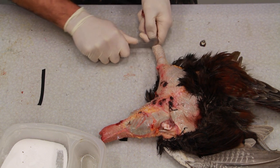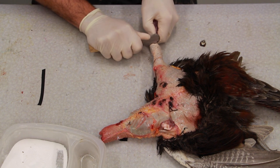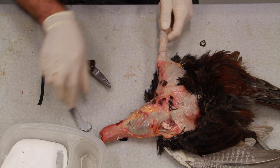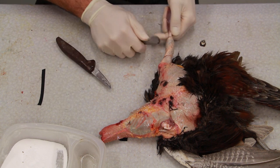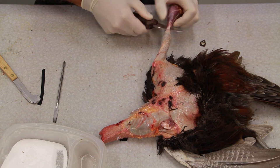Anyway, skinning the drumstick right now using my favorite tool to keep peeling the skin back toward the heel or the next bend on the leg. Gotta be very careful here because the skin around the heel of the pheasants is pretty tight, and if you're not careful you can easily make a hole in the skin.